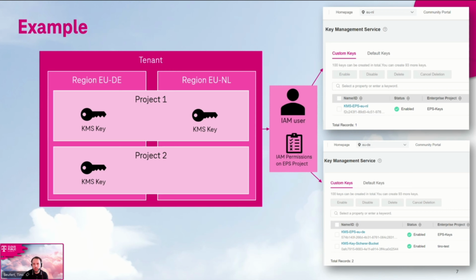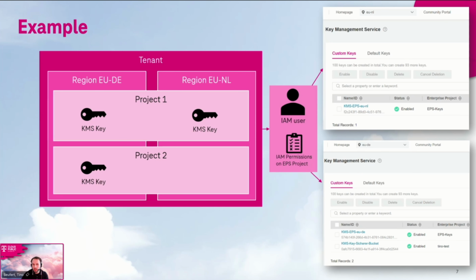Based on the quota, you can create 100 KMS keys, and you see only 1, but you can create 93 more keys, meaning there are 6 keys created inside this region which you cannot see because they're not inside this project, so you don't have permission to see them.